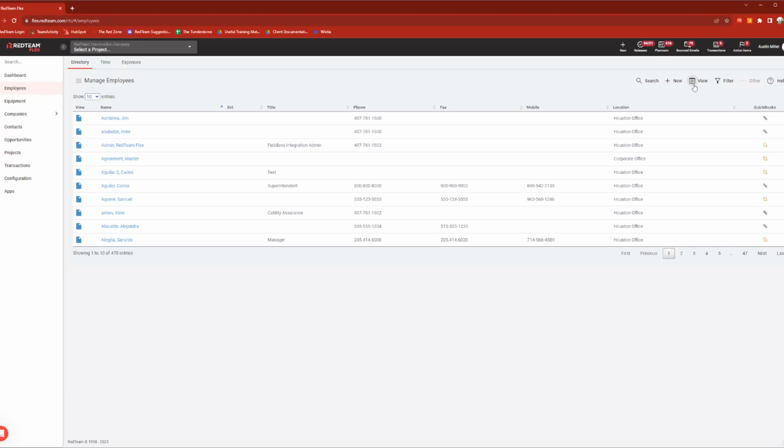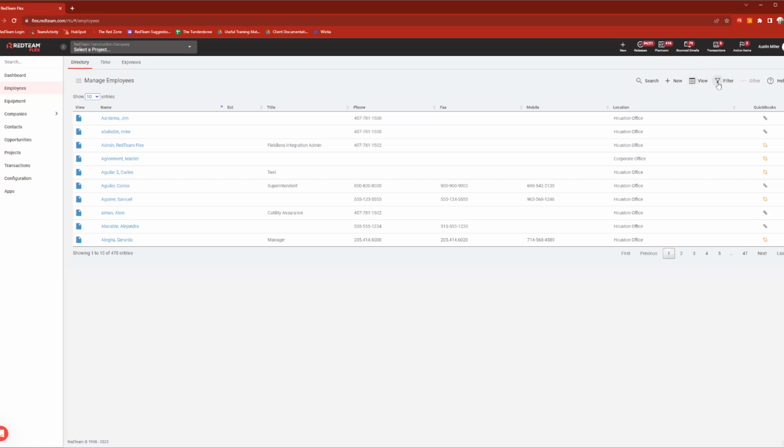The view icon, you're going to see this one pretty much on all pages as well. I like to call this the reports icon just because that's where all the reports are going to be. If you're ever wanting a report on the page that you're currently looking at, come to the view icon. That's going to be the majority of your reporting options. For example, in the employees page, if I click this, I have an employee overview report that I could run. Different pages will have different reports, obviously. But again, if you're looking for a report, come to this view icon.